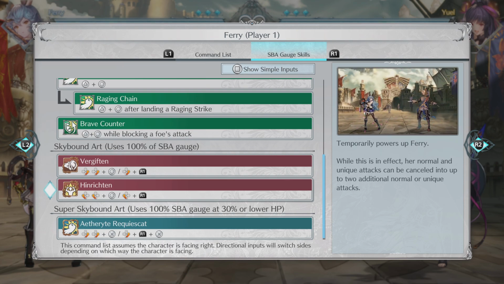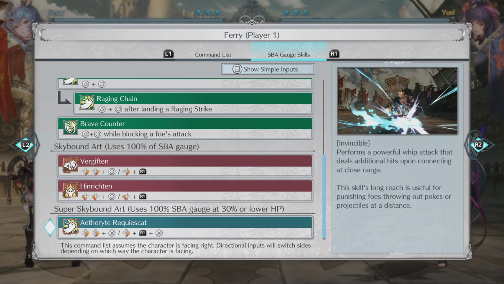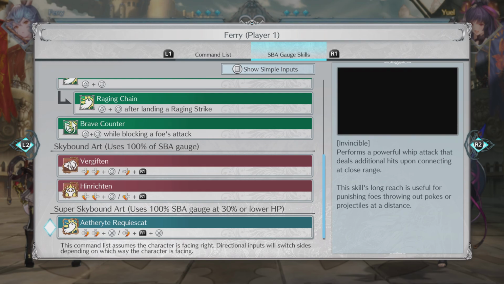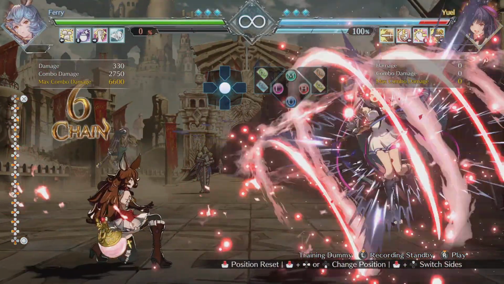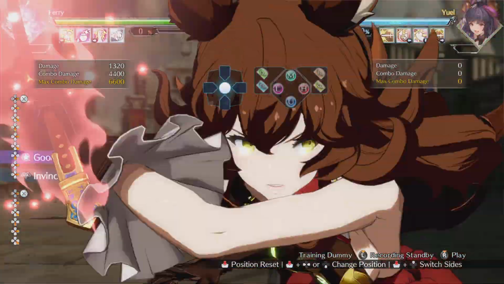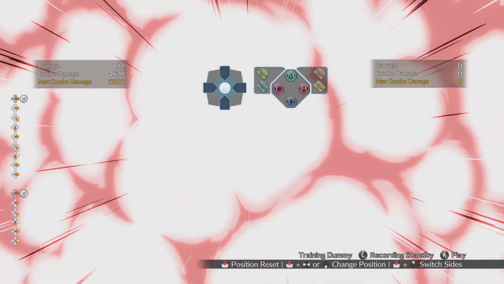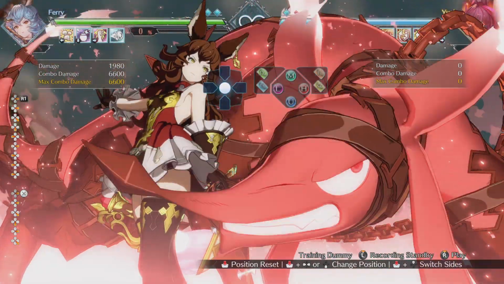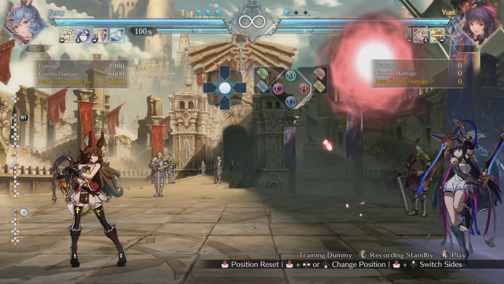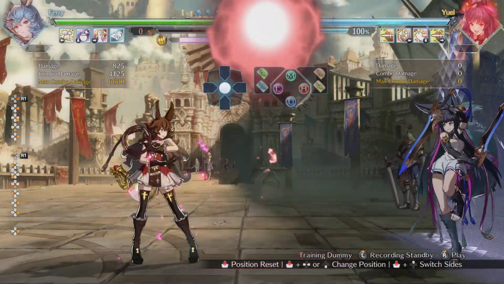Okay, she has two. Interesting. Okay, I feel like I'm bad at canceling, so I'm probably not gonna use them. That deals additional damage. Okay, that's range. I just want to see how much chip damage this is, or well, not chip damage, but not activated damage. Okay, not gonna lie, that's pretty good. Yeah, that's a decent amount of damage. I wonder how much it really changed the damage.